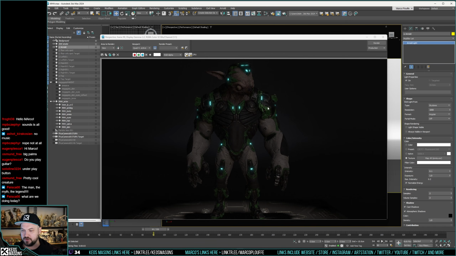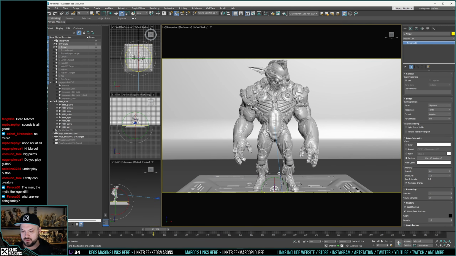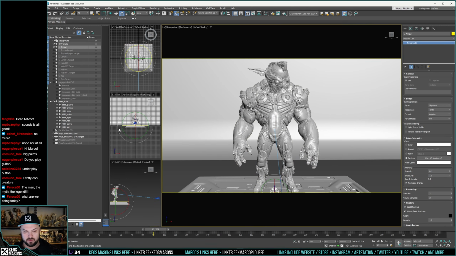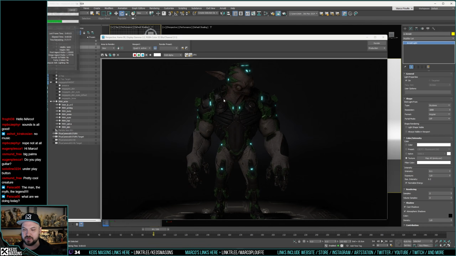Okay, we're gonna turn the skylight about maybe 55 degrees. I just wanted to light more of the left side because I know the main light is coming from this side here.